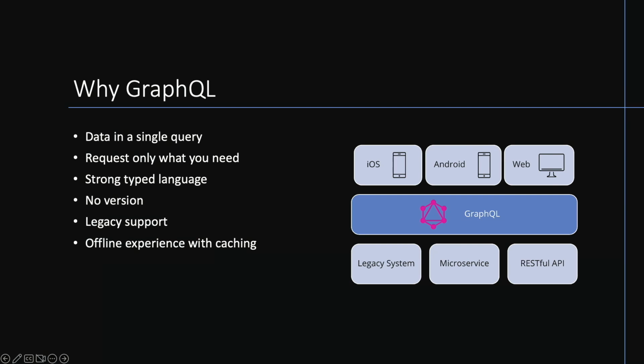That also means less data transferred over the internet, which can be important for mobile devices with slow internet connections. Also, GraphQL uses a strongly typed system. All the types that are exposed in the API are written down in the schema as a contract between the front end and the back end. The benefit of being a strongly typed language is that when that contract breaks, it's going to be easier to know that. Compared to RESTful API, there are no versions in GraphQL, so it's much easier to evolve the API as you go.